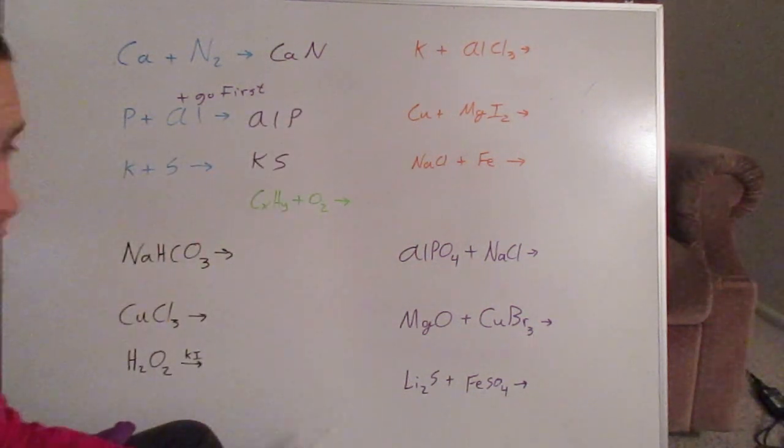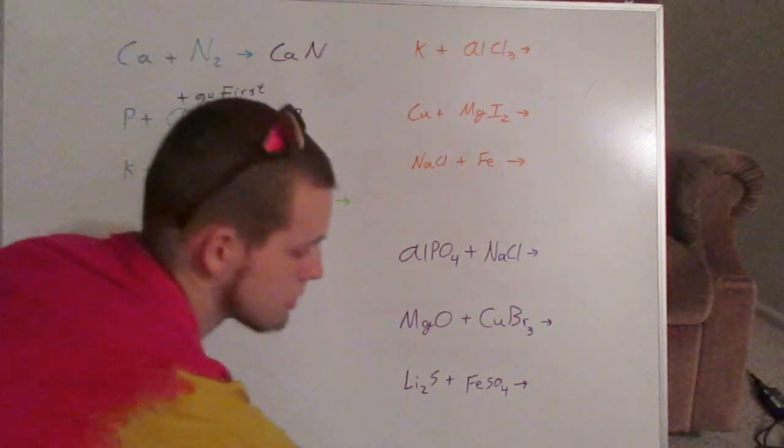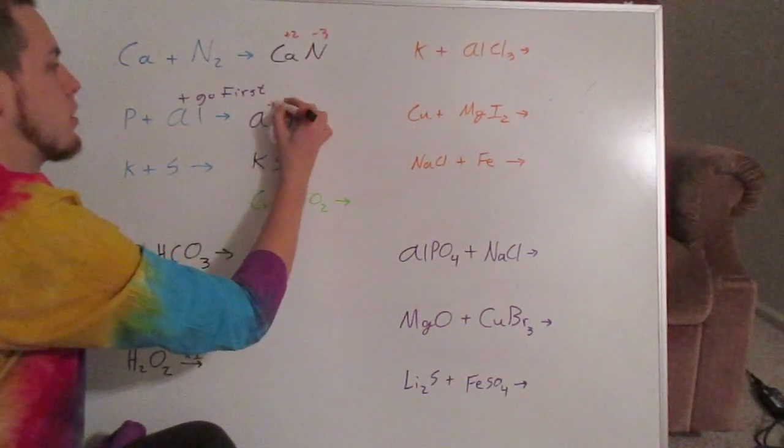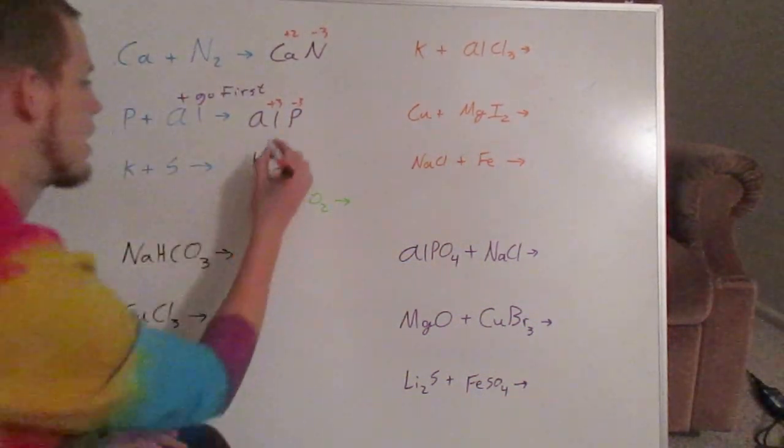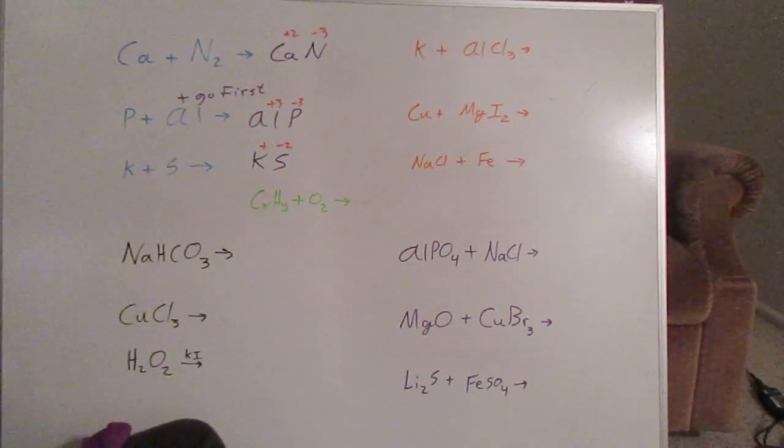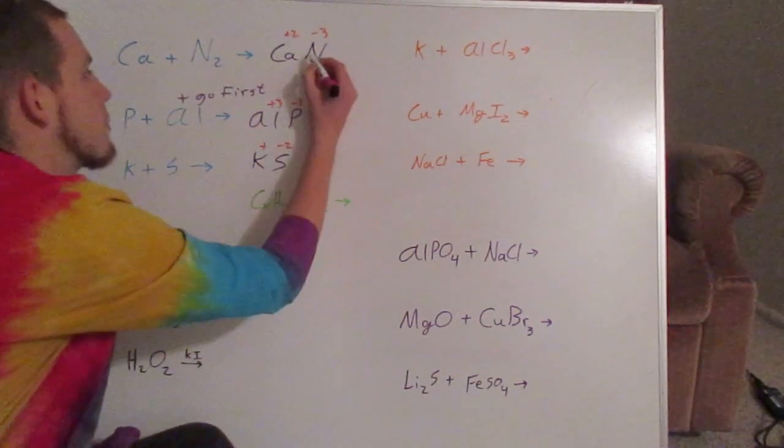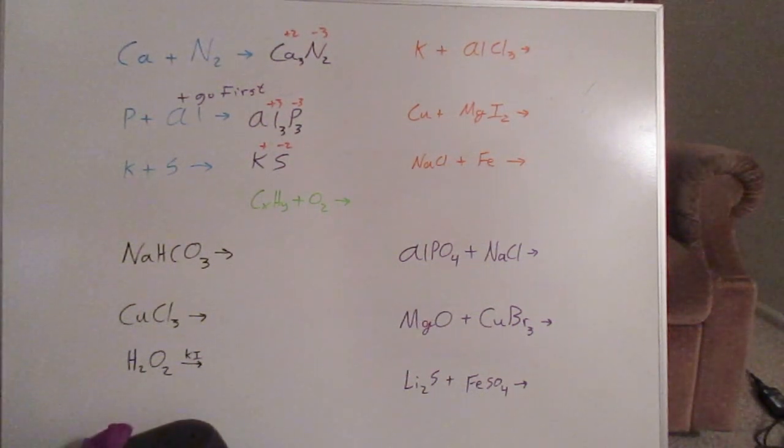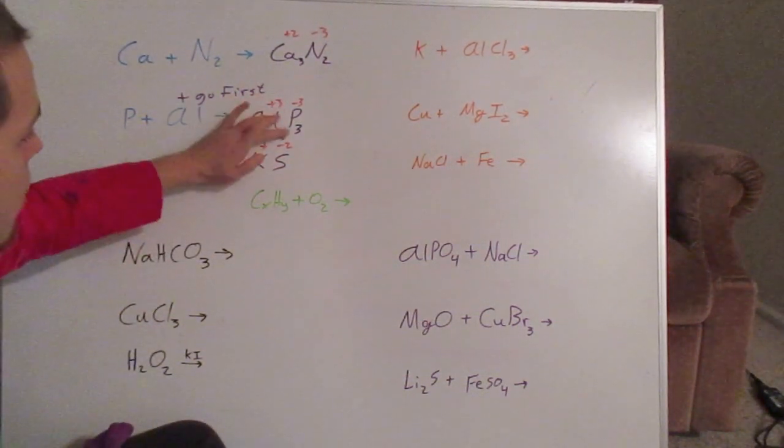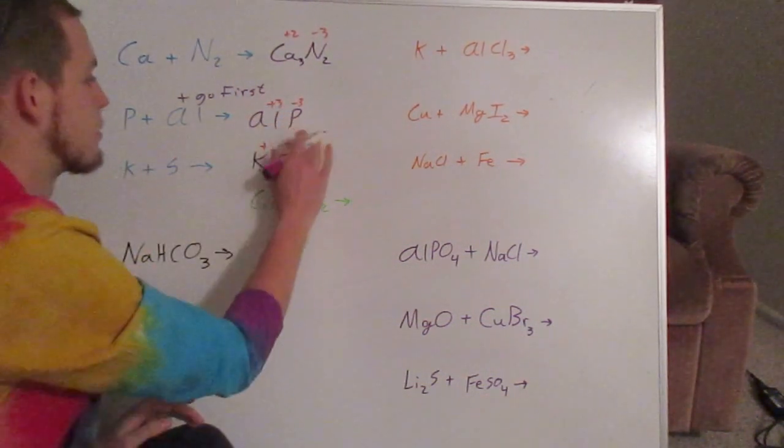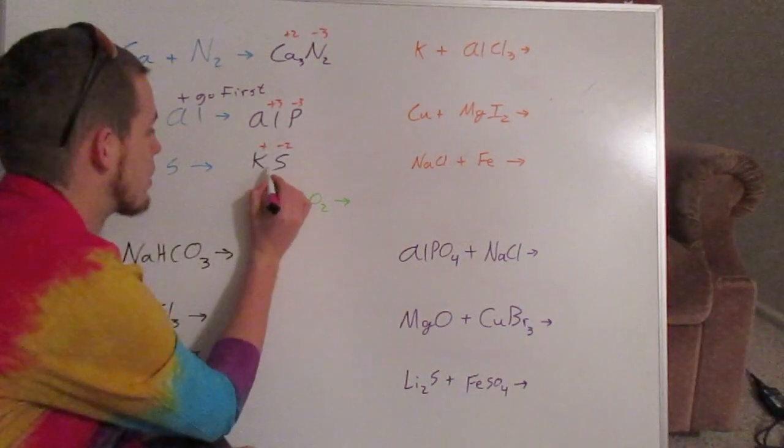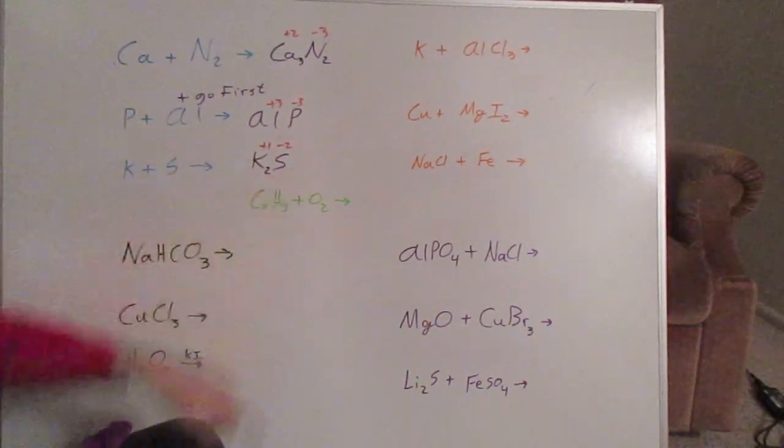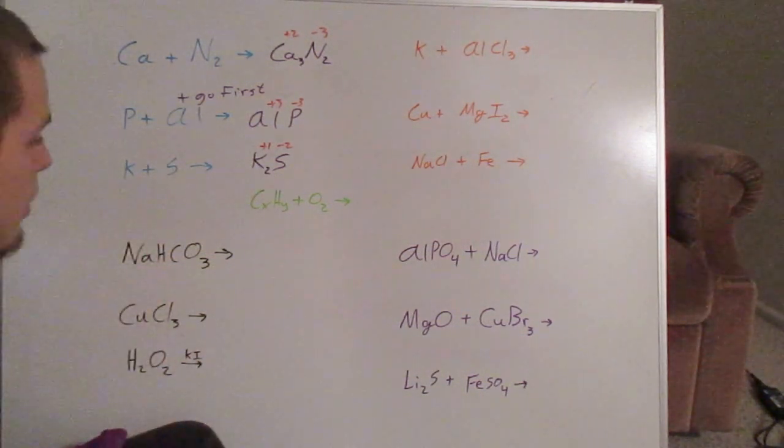Please remember to crisscross. None of these are crisscrossed, so I'm just going to whip out a different color for these. Always have charges in red. Let's say plus two with a minus three, plus three with a minus three, plus one and a minus two. You'll have access to all this information, so simply crisscross: Ca₃N₂, Al₃P₃, but as we already know this can be reduced down to AlP.